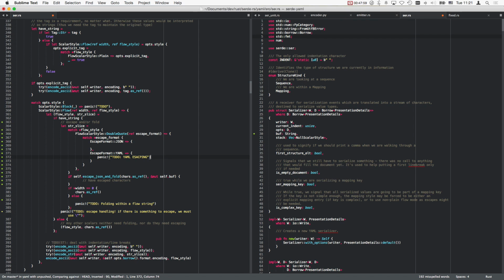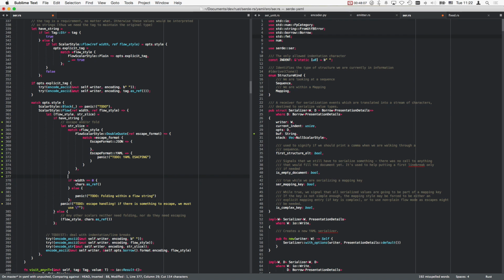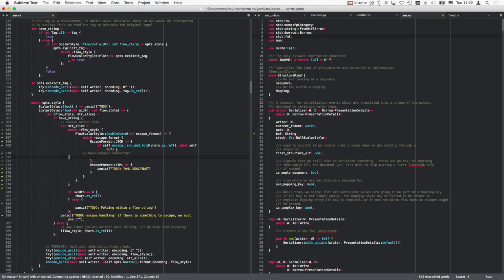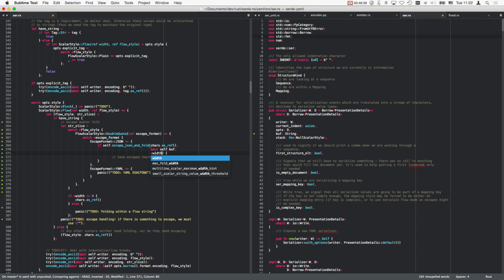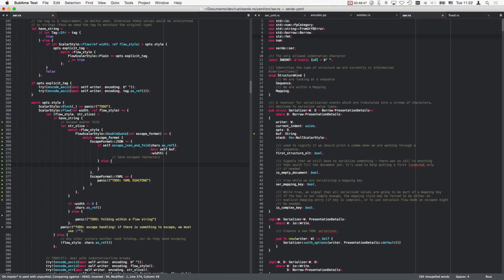So that will make this branch work nicely. Unfortunately, this I did escape something or not is something we will have to repeat then. But that's how it is. Let's try to get the call right, and we go further to the right all the time. This is a property I kind of can't get rid of in Rust. But then that's a bit annoying, because at some point you're just so far to the right that you have to ask yourself, is my design wrong? Can I fix this somehow? And of course, we want to put in the width here as a copy. So here we have escaped characters. Here we possibly have folded characters. And yeah, there's something we will just have to duplicate then for the YAML part, because it will work essentially the same.